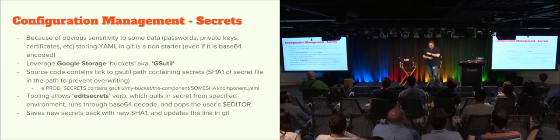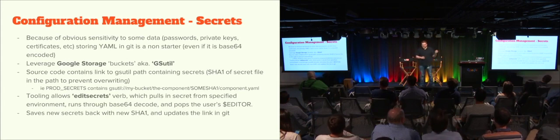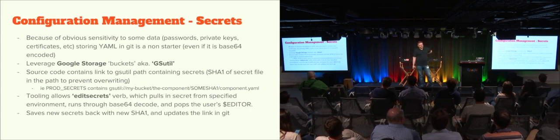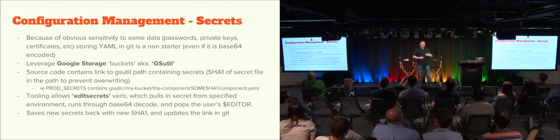Right. So, secrets. The obvious problem here is how do you store passwords? How do you store private key certificates in your configuration? Right now, everything I've been talking about has been in our company-wide Git repository, right? But we have a policy that we don't store secrets in our Git repository. So how do we deal with that, and still get the benefit of being able to use Kubernetes secrets without a lot of overhead in managing them?